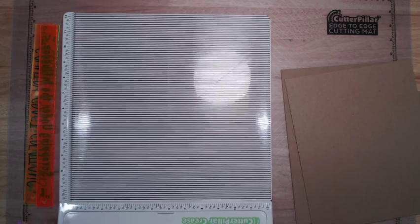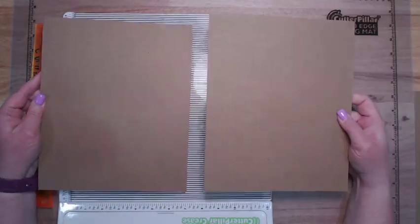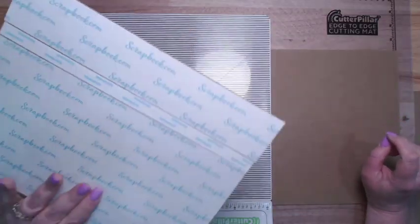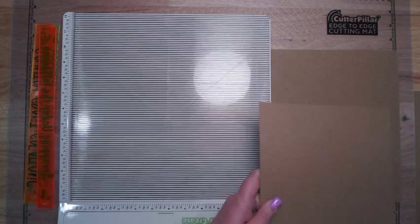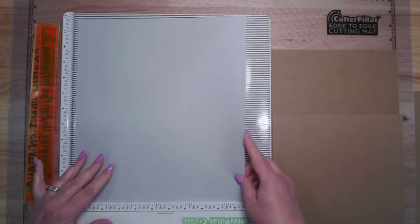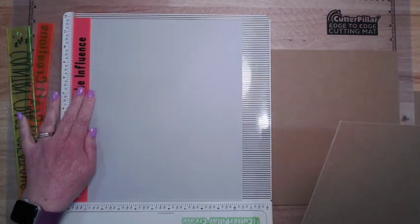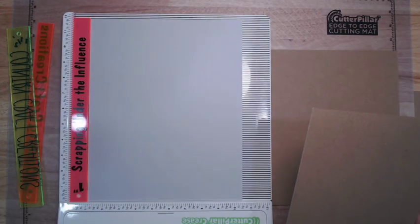Okay, so we are going to start with our chipboard. You're going to need two pieces that are 8.5 by 10.5. You're going to cover the back of those with tape. Your cardstock to wrap these is going to be 10.5 by 12. So it is going to be slightly short on the ends, but that's okay.